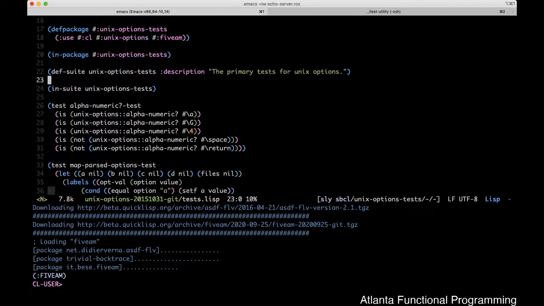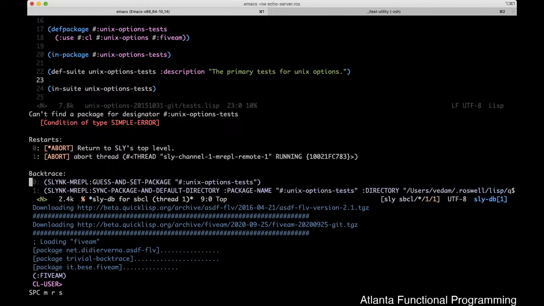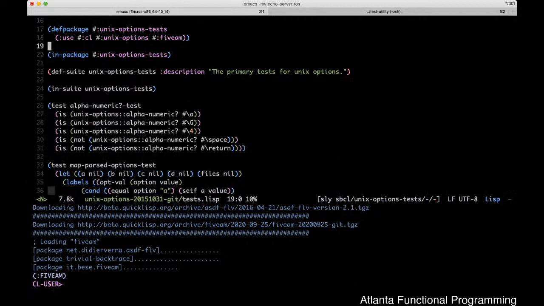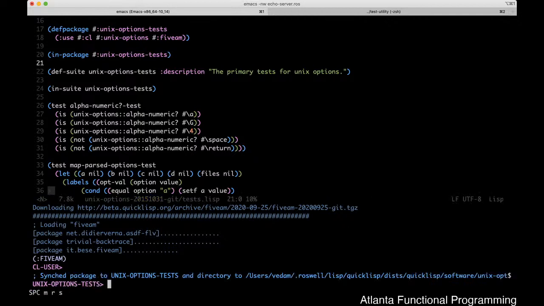So like here, for example, now that I have it loaded, it should actually just give me a signature, but it looks like it's because I'm not in this package. It's not doing that. Let's see. Can't find the package. Oh, this is not actually loaded. Okay. Load this.